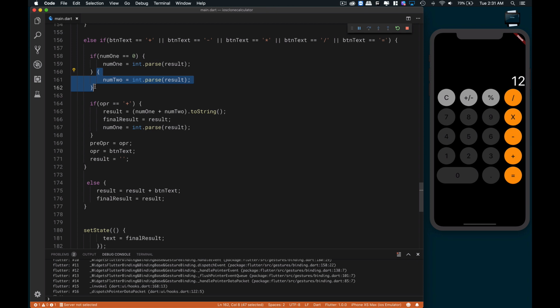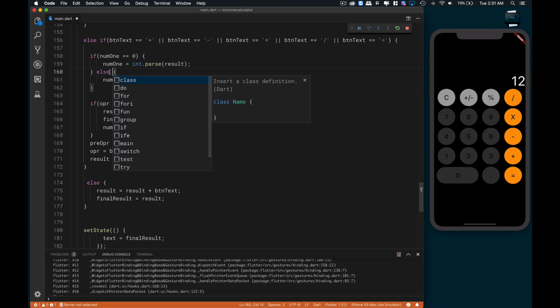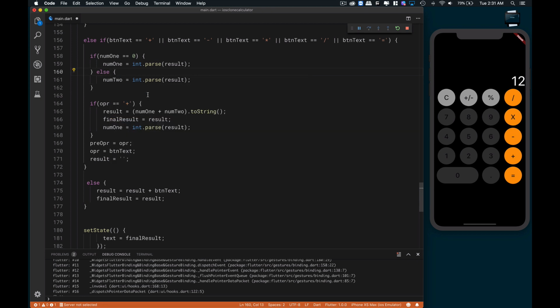This condition will be false, but now this condition will be false. Okay, and now the operator has nothing.